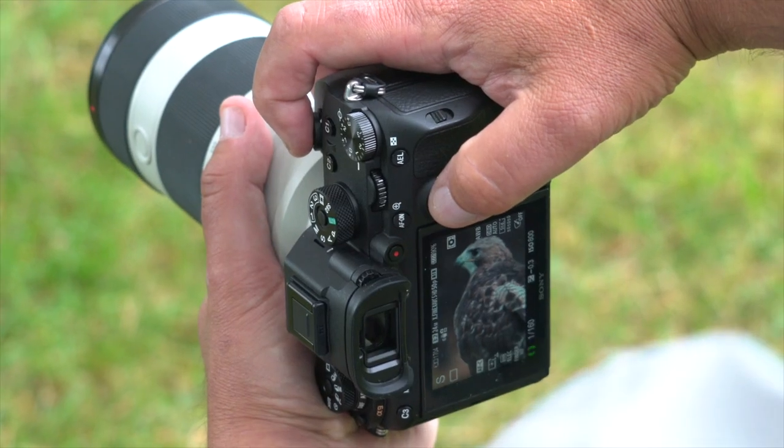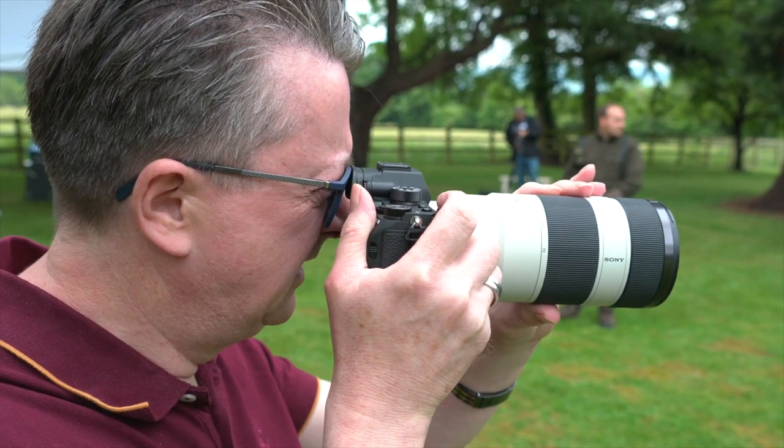Ian and I are off to Eastenton Park in Gloucestershire today. We're off to meet up with the guys and girls from Clifton Cameras. They're holding an event in association with Sony, Lexar, Manfrotto and Elinchrom — there may be other suppliers there as well. Basically we're going to spend the day trying out some of Sony's new kit, particularly the Sony a9 and the various new lenses they've released. We're keen to try the 70-200 f4 lens. Without further ado, let's jump in the car and let's go.